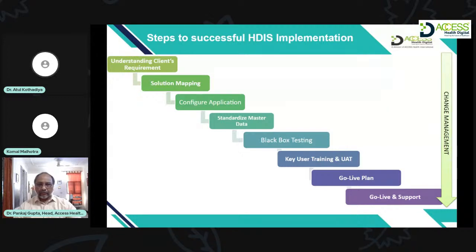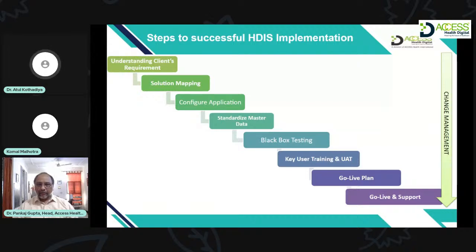implementation, different stages. Now I'll just give an example of one of the LMS implementations we did in one of the biggest labs in India. They have around 120 labs across India, and we started with their largest lab in Mumbai. I joined the vendor side just before this project, and I was the project manager for it. I was sent on the ground in Mumbai, and the go live date was decided as 8th of April.